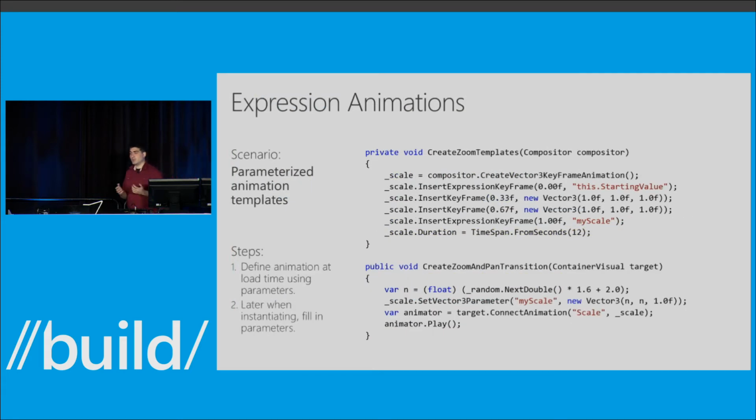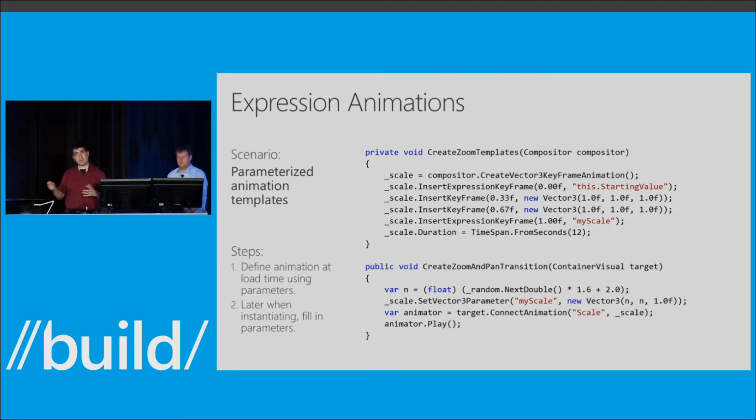Now, one of the things that we want to do is not just create animations, but we'd like to create a transition library where we have a variety of different transitions, and then we can just have a design team go and create different types of transitions and different animations and make something look visually beautiful, and then have the development team easily go and pick one of the transitions out of that library and start it playing. To do this, we're going to solve two problems with one set of code.